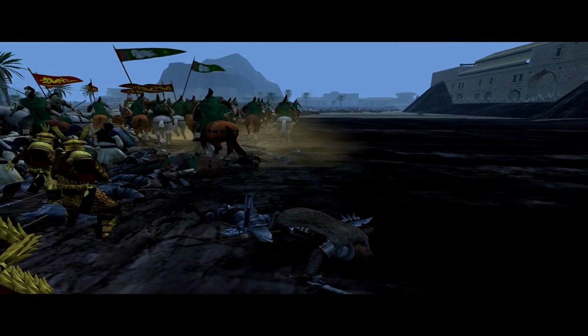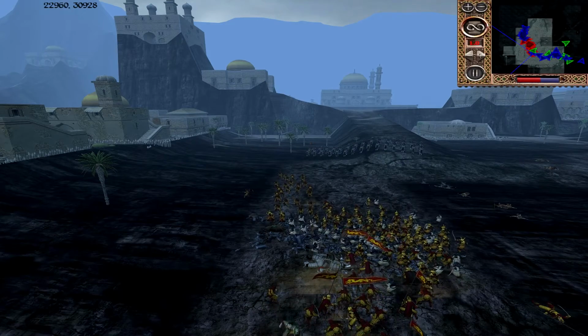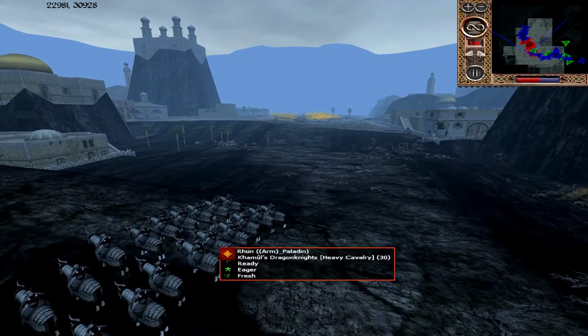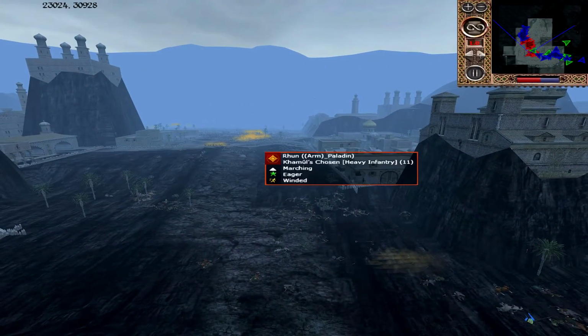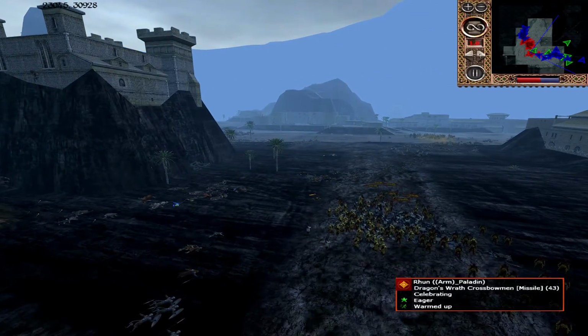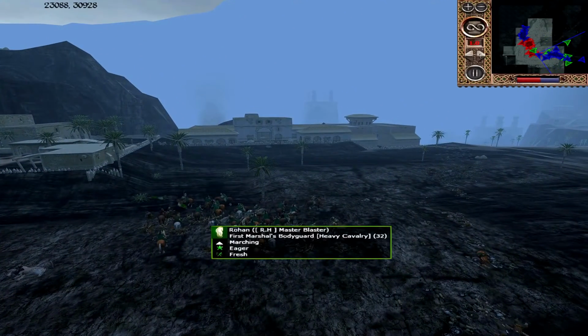There goes the Rudar general. Actually no, that's the Dunland general, isn't it? So I guess he just uses the same model. Interesting. There are the Dragon Knights. Again, most of the defending army is now going to turn around and try and face off against Dunland. We're just going to see the clean-up over here as well.